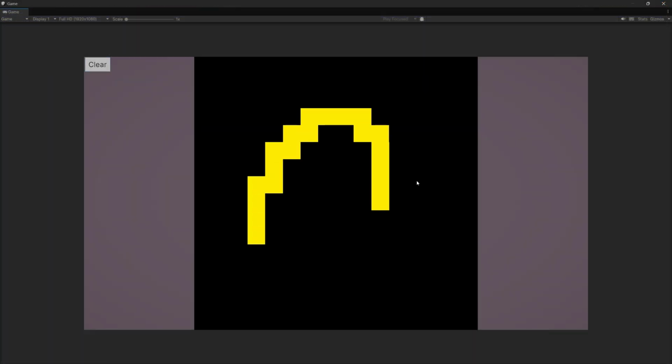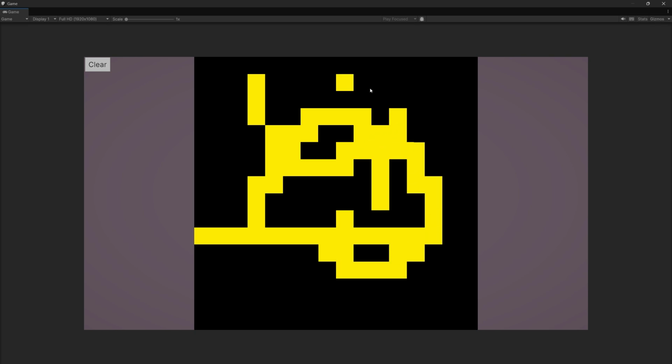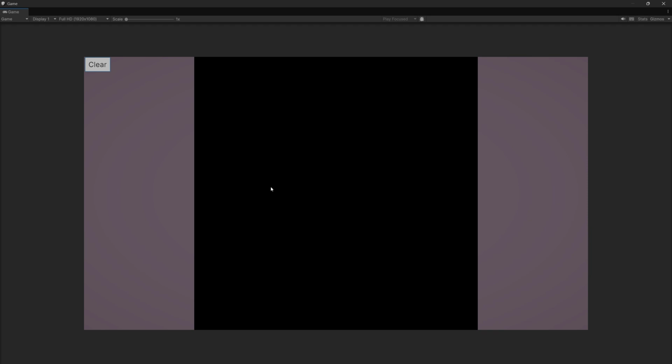Okay, and if I now let go of my mouse button, it stops drawing. If I hold my mouse button and go outside of the bounds of my canvas and go back, I am not drawing anymore. I need to let go of the button and draw and click it again and hold it. Or we can just click in different spaces to draw, and the clear button should also work.